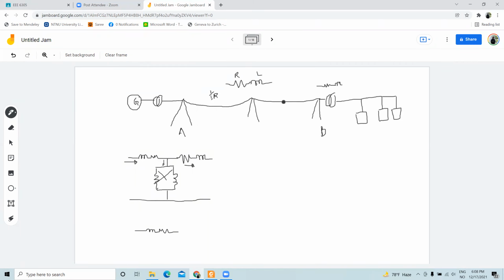And you have some stray capacitances in the line. Why do you have capacitances in the line? Because this transmission line that you have is basically at high voltage. And you have a ground here, which is elevated. This transmission line is placed at a certain height, let's say 10 meters or 15 meters away from the ground. So basically you have one conductor, and then you have a certain distance here, and you have another part which is grounded. So basically you have two conductors placed at a certain distance.